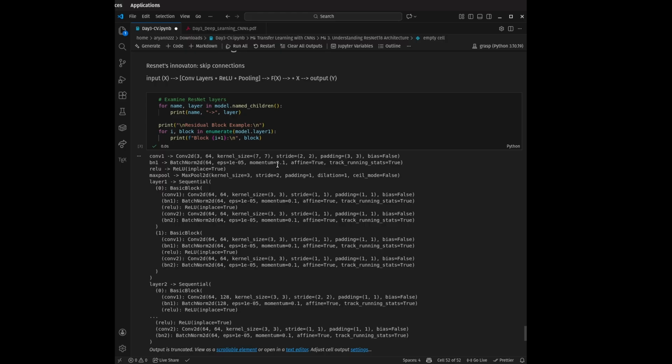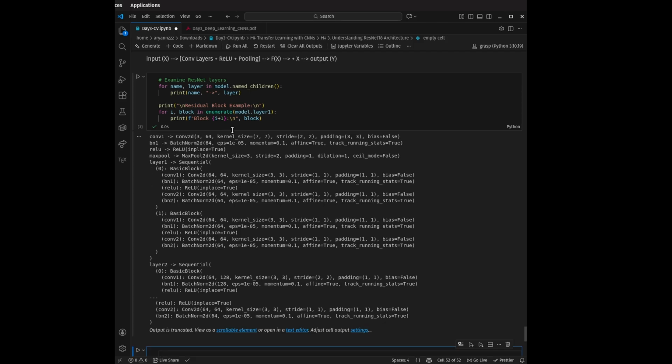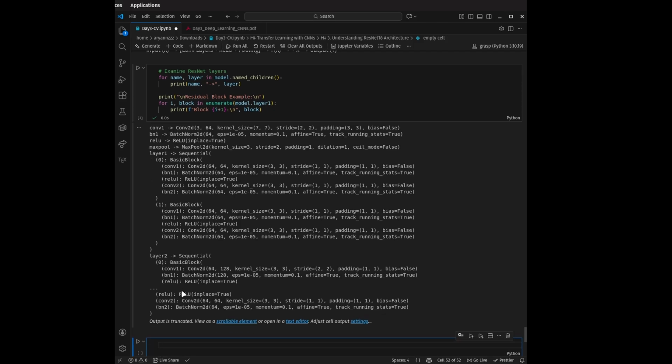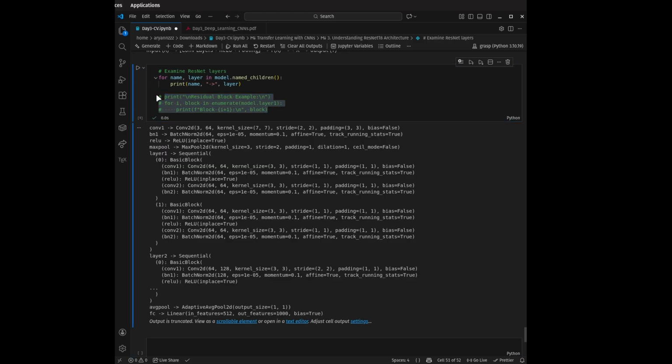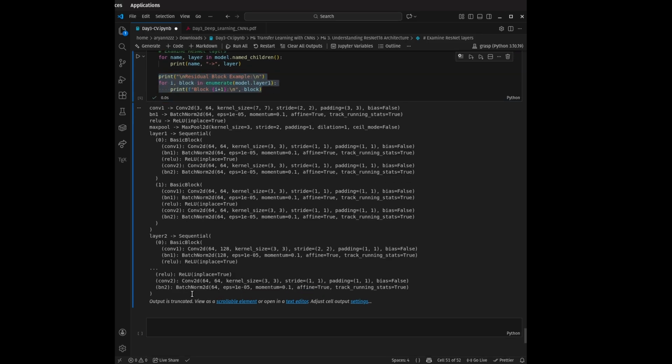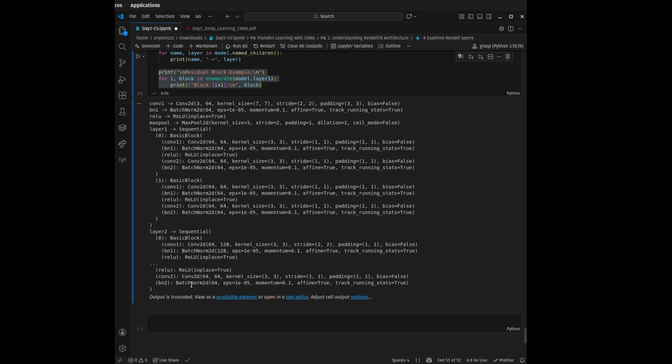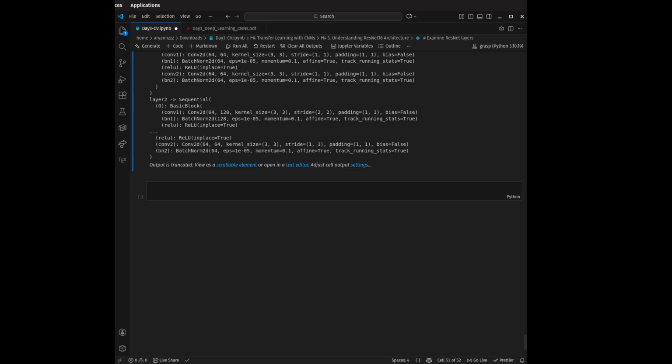So this is how it works. This is the ResNet-18 structure. You define the name and the model itself. So convolution one, whatever we saw earlier, and then in the end we can even see what. Wait, let's just comment this out for now. So you have all of this, and then you can even see it for layer one: ReLU, convolution, and then batch normalization. So this is how ResNet-18 is.